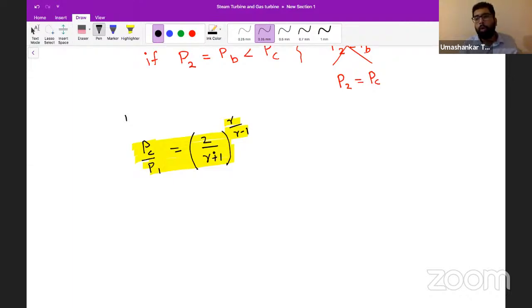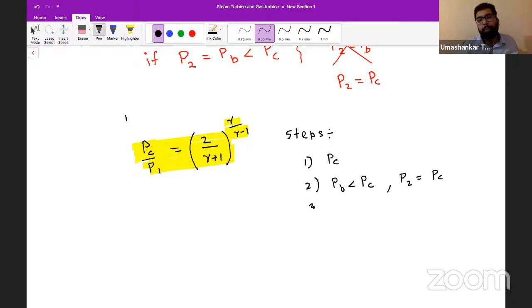Okay. So now if I tell you the steps of solving a nozzle problem, first you find PC. This critical pressure you find first, then see the condition. If back pressure is given to be less than the critical pressure, use exit pressure or the final pressure at the exit of nozzle at PC.